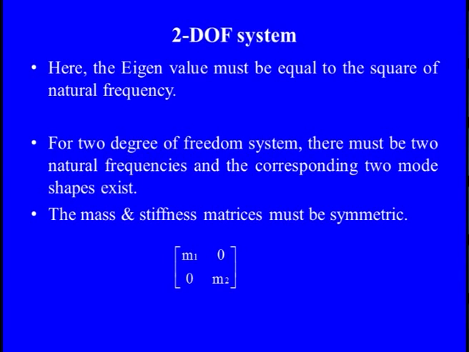When we calculate the eigenvalue, that is the characteristic root of the equation, it simply gives the natural frequency as the square root of this. So for a 2 degree of freedom system, there must be 2 natural frequencies, because 2 equations are there and 2 masses are moving with 2 stiffnesses. Certainly we have 2 different exciting frequencies with these terms. Since there are 2 natural frequencies, every natural frequency corresponds to a mode shape, so we have 2 mode shapes in that case.